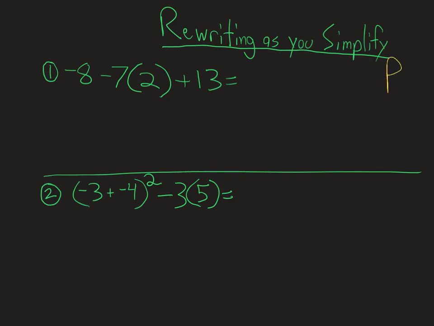So we've got PEMDAS. We'll throw it over here on the side just to help us. Parentheses. I've got parentheses, but again, that's a multiply parentheses, no work inside. E for exponents, none there. So now I'm at multiplying and dividing. I'm going to go through and do any of that. There's my first step. And remember, that's a negative 7. Okay, the sign matters. This is especially where kids make a mistake when they're learning this, so watch for those. Negative 14, and I'm just going to bring everything else down.